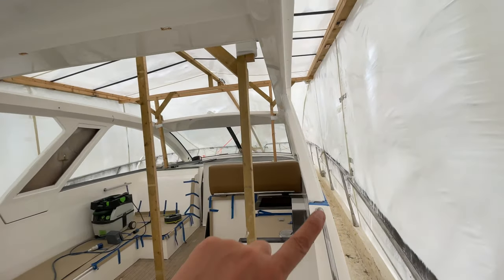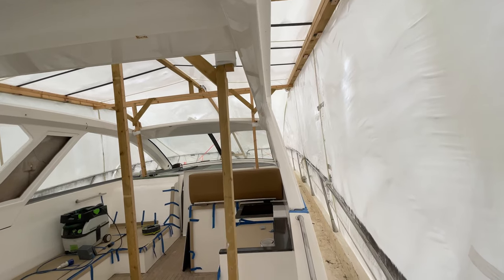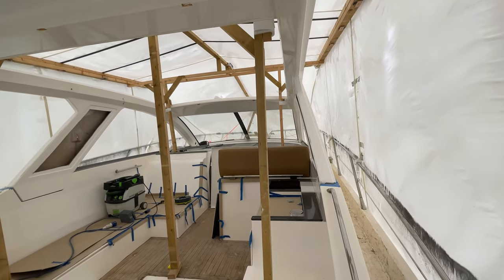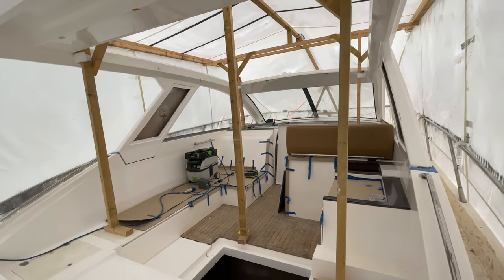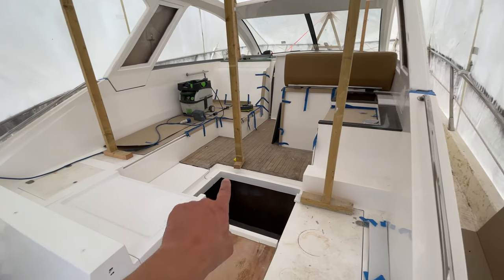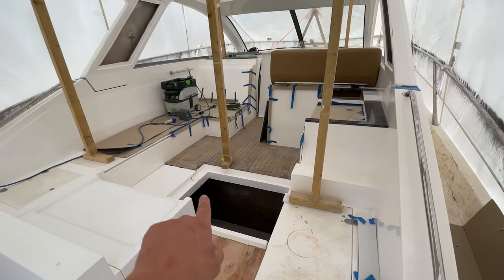And then what we'll do is we need to just make sure that all of our little corners and edges that we're going to be masking to are 100% sanded and ready for our primer coat. And the plan at the moment is to get that primer coat on and the jet black next week. We're heading into some finer weather next week, so that should work out well for us. But first job, actually, just to make this absolutely 100% safe, is just to make a temporary hatch to go in here.